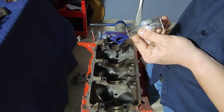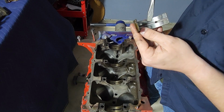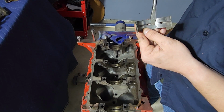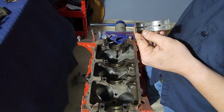Now, the shinier bit is as it starts to wear in. There's a couple little nicks where maybe stuff got in the oil. And then you see down here the color changes again. This is where your heavier wear is, because this is where all the weight rests. You see a little bit of a color change. That's because you're burning through these bearings.